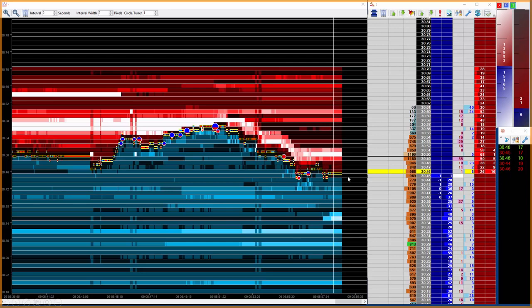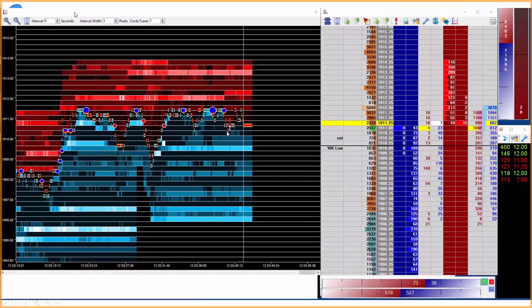Now, one way to think about this: if a seller has a big position to fill, there are firms out there whose sole job is to fill big positions, and they feel that the buyers are drying up here. So they've absorbed all this buying up here. They feel there's no buyers up here. At some point, they're going to switch from passive selling to active selling and start throwing market orders in, which is why I wait for the turn, because they could be quite happy to absorb buying at higher and higher prices, but when they think the buying is drying up and start to push the market down, that's when I like to get in.